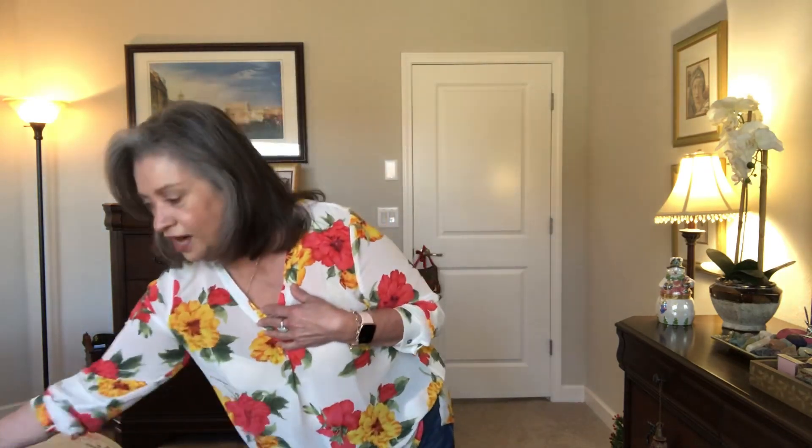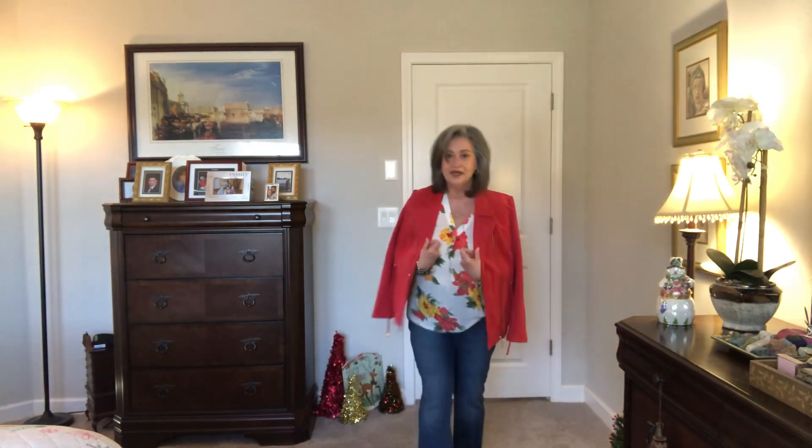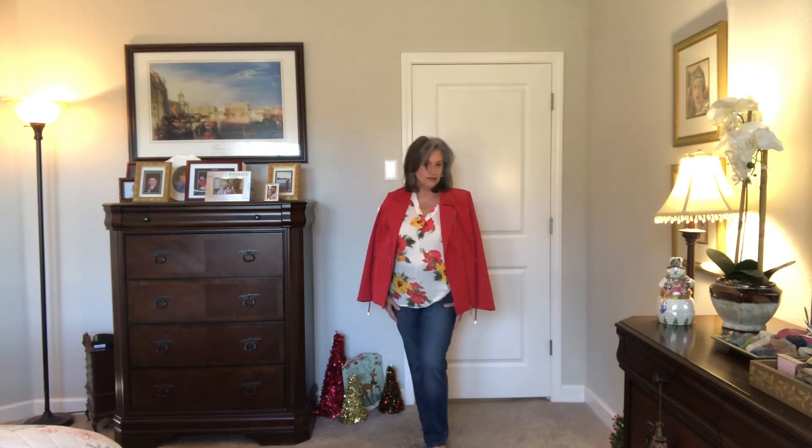I think the top is very cute — I don't know that I like it as much as the other one they sent me that was in the wrong size, but it is quite cute. We should always have a completer piece, whether it's a cardigan, a shawl, or a jacket. In this look, I thought that this suede-colored jacket I have is quite beautiful with the blouse. You can wear it or drape it around your shoulders — the match on this was just right.